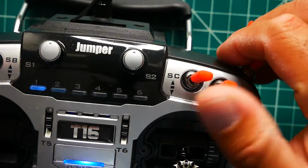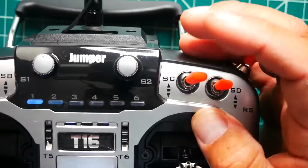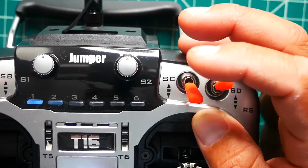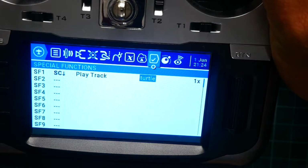So I'm going to go up, it's not going to do anything. I can go in the middle and it ain't going to do anything. But when I'm ready to go into turtle mode, aha! Turtle mode. Turtle mode.